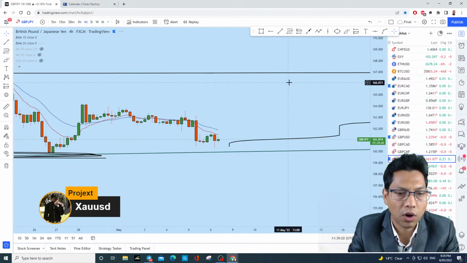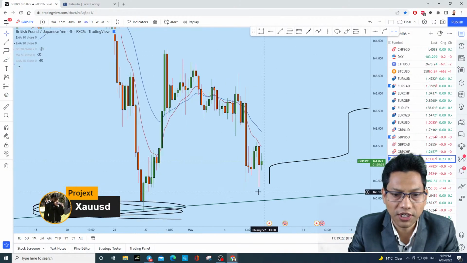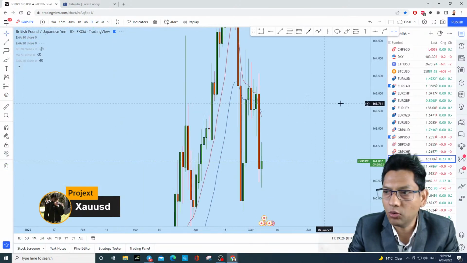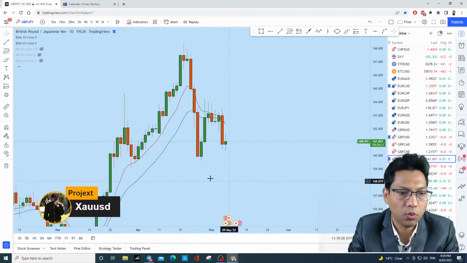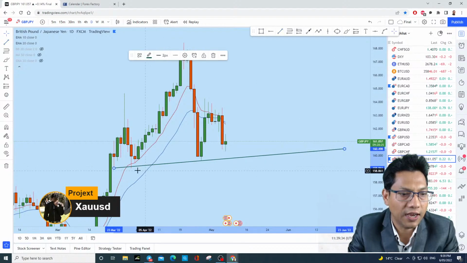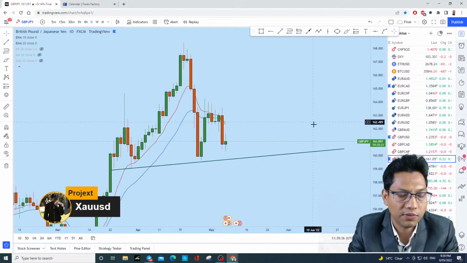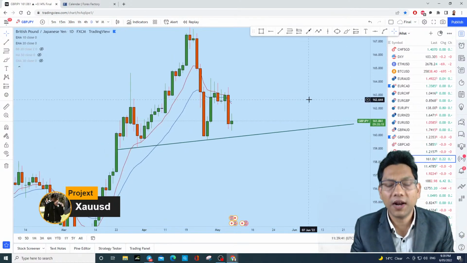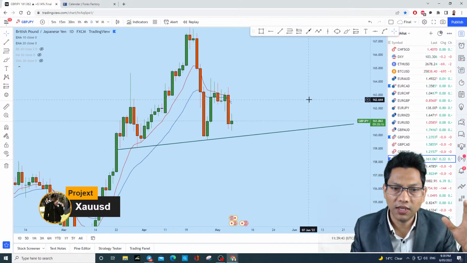Now go to the 4-hour time frame. This is what it is. During this news release, let me draw this trend line again, then you will see how GBP JPY can give you a nice trading opportunity. That's what I told yesterday also. So this is the daily support level, a very important level of support. Why? First of all, when you see a bull market, always think of buying. Okay, it's a good idea.